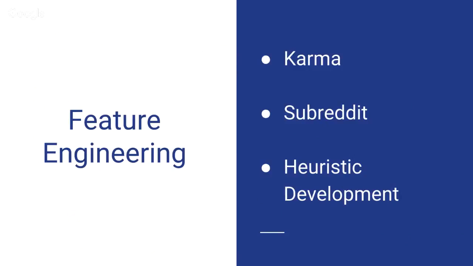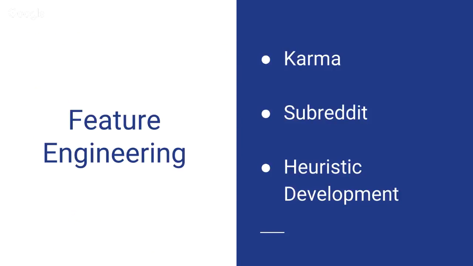Beyond that, there are some other features I can include because I was only doing raw processing of the text. I can include the subreddit that it was made in, so maybe if it's in National Socialism, that might be an indicator that it might be a bad comment. I could tweak that heuristic that I made, that vector, because I just kind of slapped it together and wanted to see if the machine would work with it.